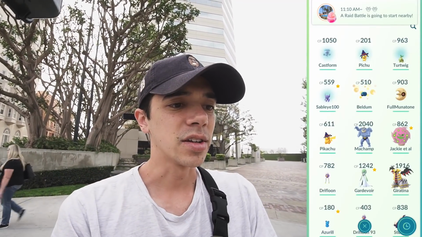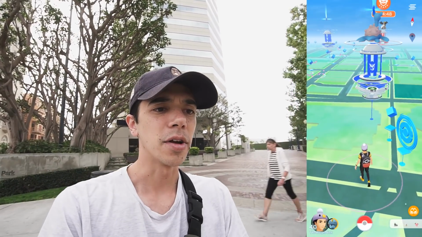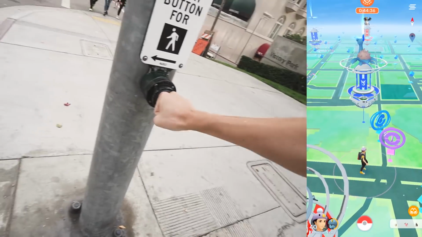So again, I was out for like 2 hours last night, ghost hunting. Never found a shiny, but I did get this. 100% Sableye. That's cool, but would have been cooler if it was a shiny. Oh no, there it is. It just hatched. 44 minutes, 46 seconds. If I can get there before the first lobby closes. Is this light gonna change, ever? Are you serious?